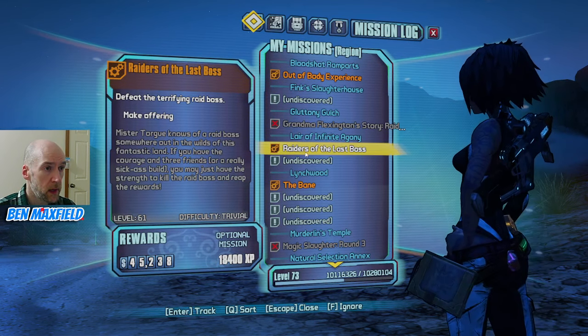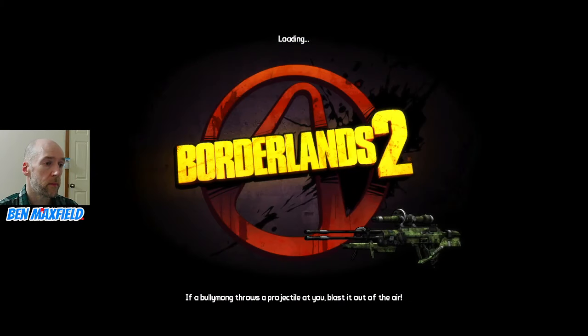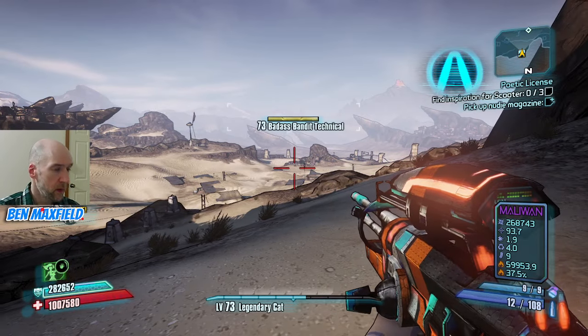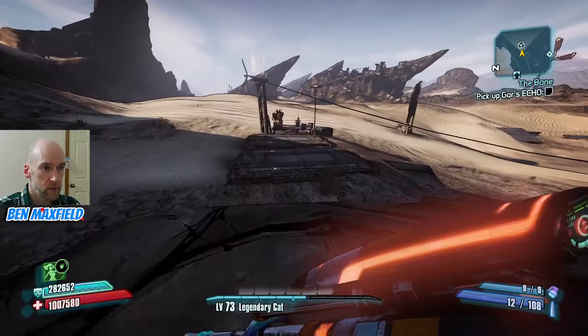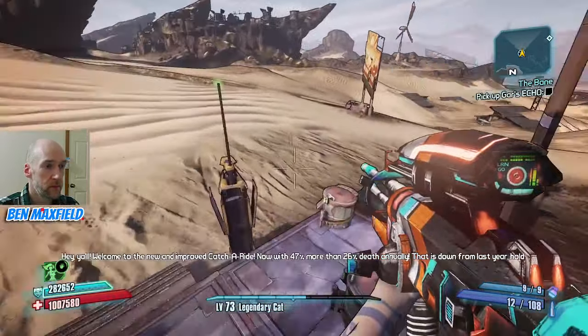So we've got stuff in Lair of Infinite Agony. Got a bunch of stuff in Lynchwood, so let's go ahead and do some missions in Lynchwood here. Dealing with Mobley and Gettle is much easier with a Phaselock skill. That fight becomes much easier. Use the Phaselock and use a shock weapon. That fight ends much easier.